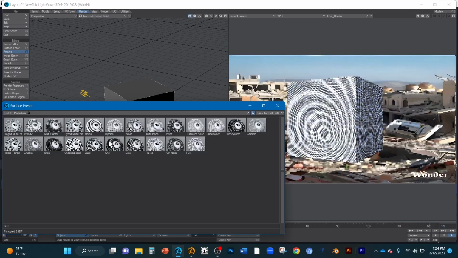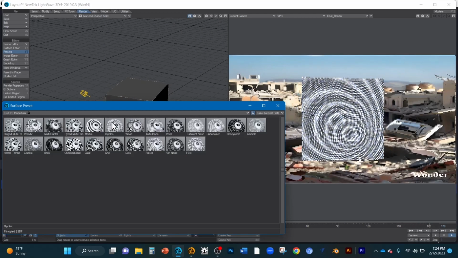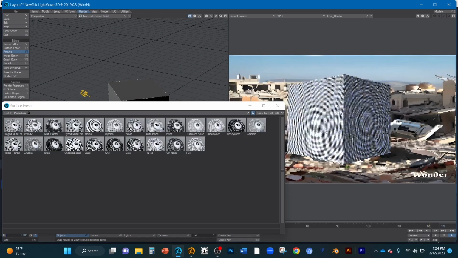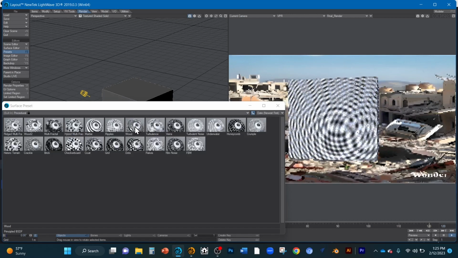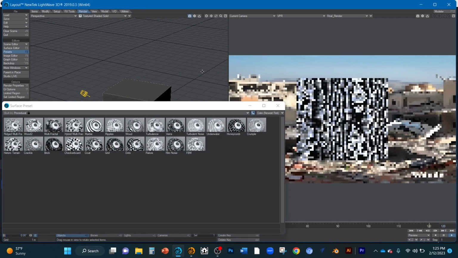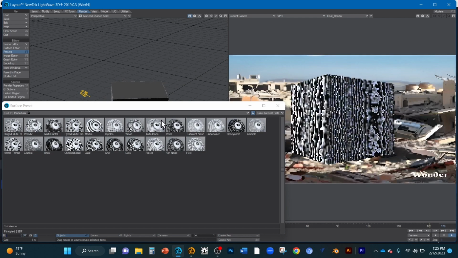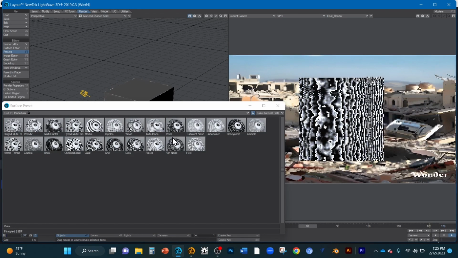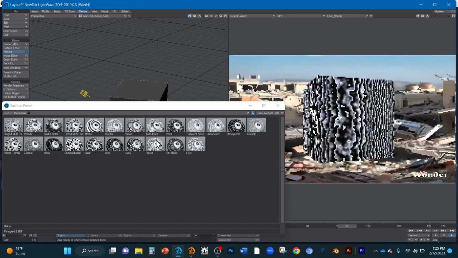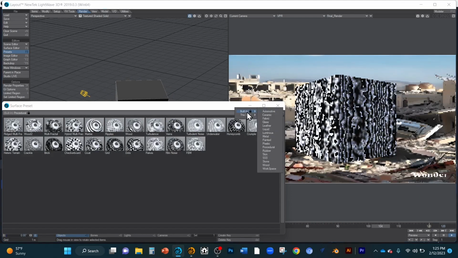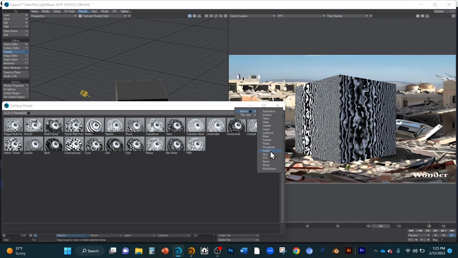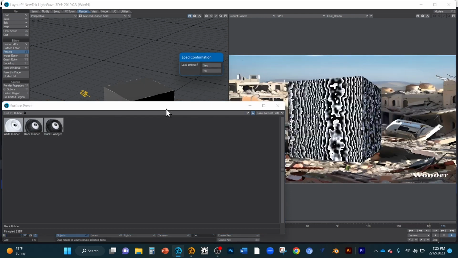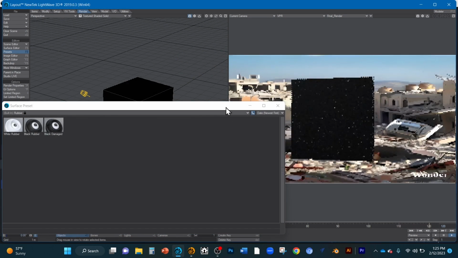Some of them are animated, like ripple will be animating. You can see that animating. Wood will not animate. So you can look at it. Procedural is another interesting thing that you can work with. Rubber, you can render it and see.